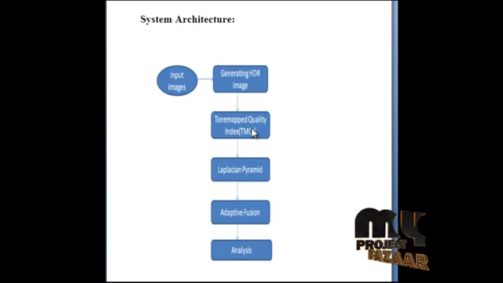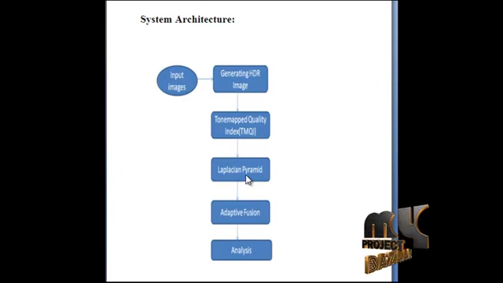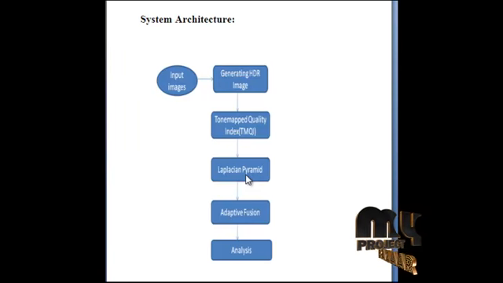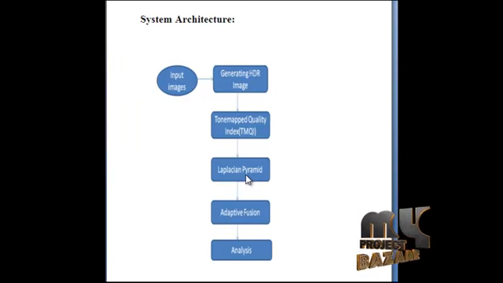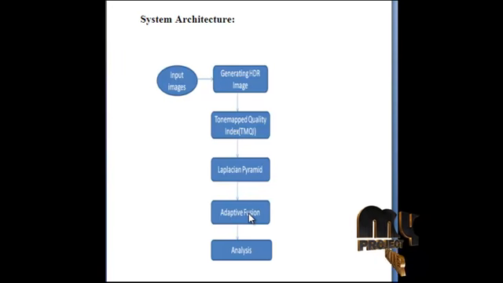The generated tone mapped quality index is passed to the Laplacian pyramid. It is a technique used in image processing, especially in texture synthesis. The technique involves creating a series of images which are weighted down using a Laplacian transform and scaled down. When this technique is used multiple times, it creates a stack of successive smaller images with each pixel containing a local average.